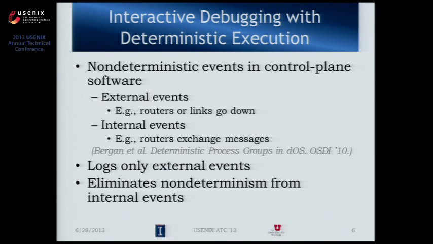To handle external events, because the control plane software cannot manipulate them, the only thing that we can do is to log all these non-deterministic events. Fortunately, the amount of these events is not large compared to internal events. For internal events, luckily, we are able to manipulate their ordering and timing when delivering them to the control plane software. So we designed our system to manipulate these internal events and eliminate the non-determinism.